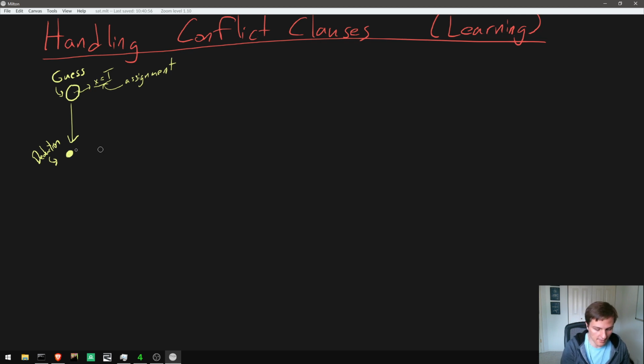Like the dots here are assignments, there is actually a clause of literals living here. So we could say like X, Y, Z, right? Maybe this is not X, not Z, and Y. And if this is determining that Y is true, right, so there's another assignment.